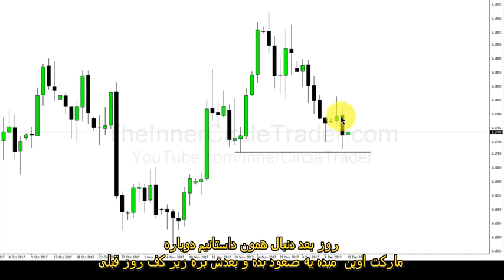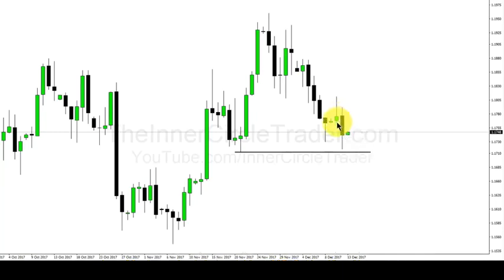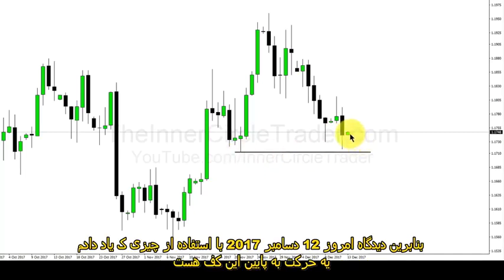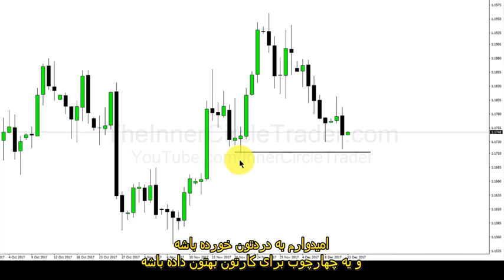We're looking for what? The market to open, trade below the previous day's low, and then ultimately, if it trades through that, forget Sunday, go to Friday. It trades through Friday's range, and then ultimately reaches for this low here. So we're looking for that scenario here, potentially to trade through this low that's still there. And so the daily bias today on December 12th, 2017 should be a move lower below this low using what I'm teaching you here.